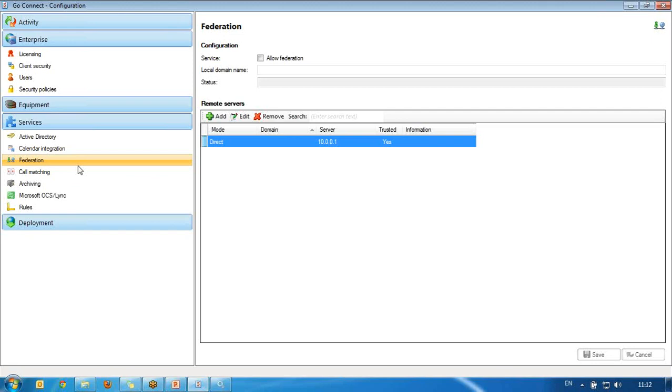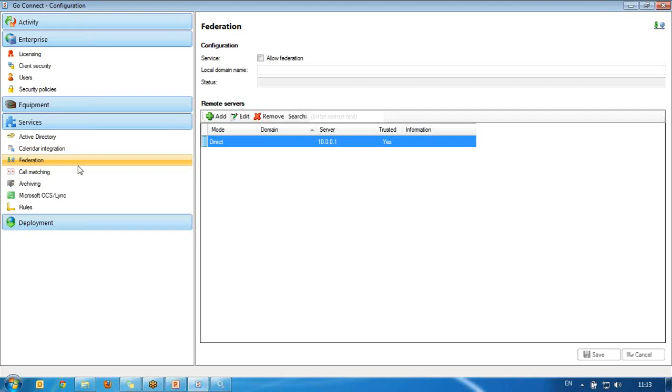What this would historically mean is that if the satellite office in Leicester had GoConnect clients connecting up to the GoConnect server in Peterborough, as soon as that connection between the 2 buildings, 2 offices went down, the GoConnect clients on the satellite office would then go grey, and you would lose your call control. You'd lose the ability to search the shared address book, and everything starts to go wrong. They can't do call control, they can't do click to dial. Nothing will work from a GoConnect client point of view until that connection between the 2 buildings starts to work again. And then it automatically goes back to connected, and you'll get nice green and red statuses on the GoConnect icon, which is really not very good from an end user's point of view.